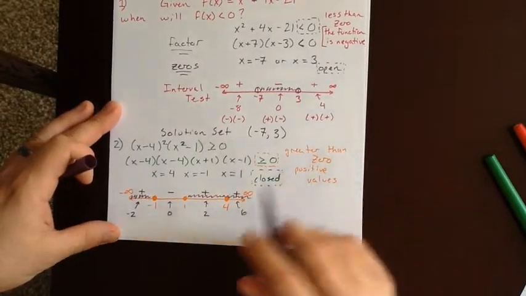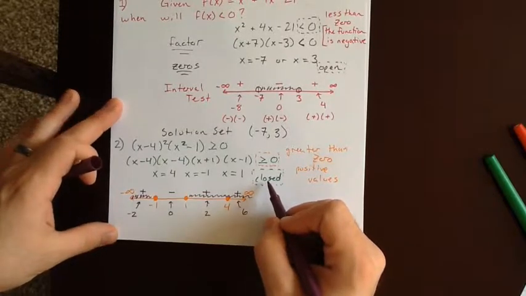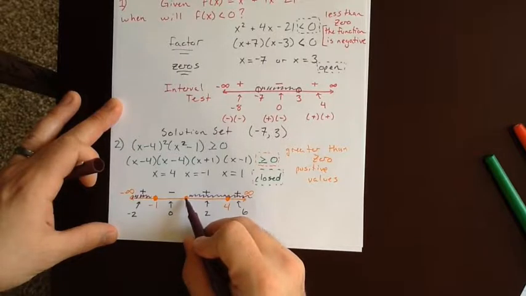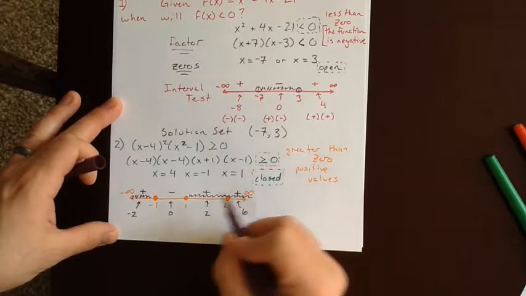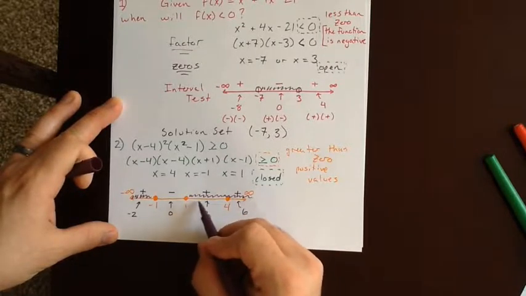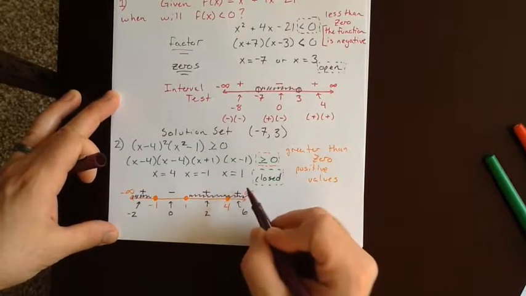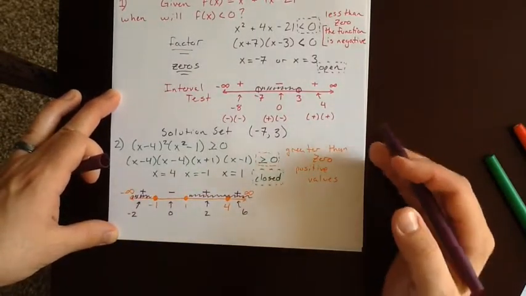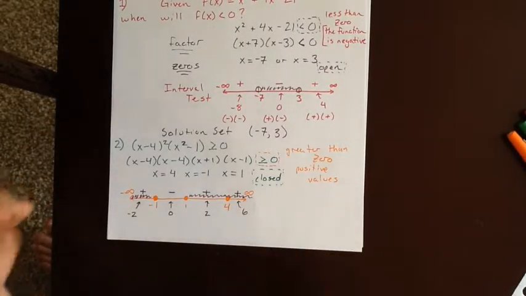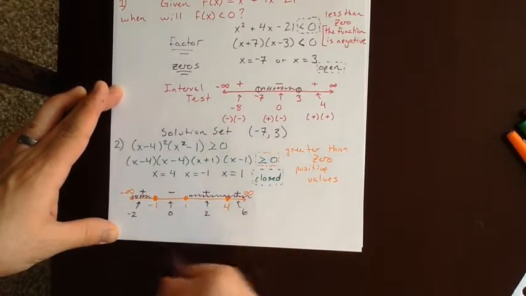Okay, I want to make a note here. If we had open brackets, what we would actually have is from 1 to positive infinity, but we would have had to skip over 4. So it would look like 1 to 4, we would have to skip over 4 and go from 4 to infinity. There'll be an example here that will have us actually needing to do that. But in this case, we can use 4. 4 is a possible answer.